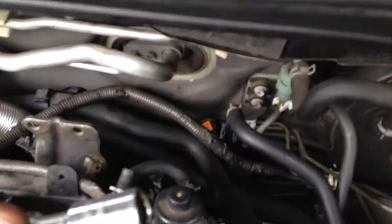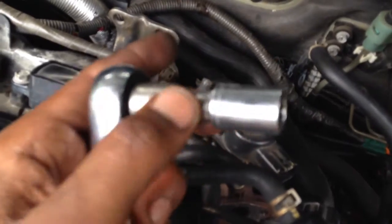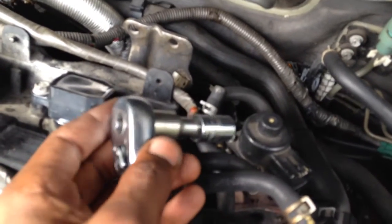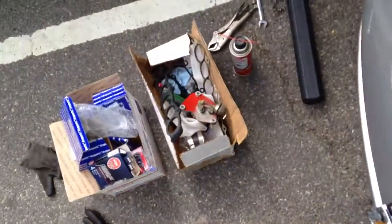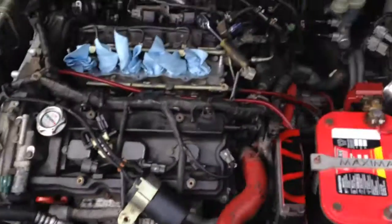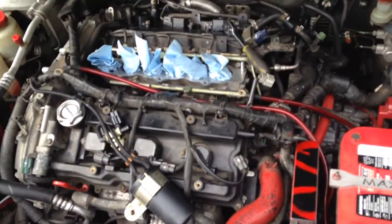This is what I used, just to give y'all a heads up that might help. Regular size ratchet, a very small extension, and a 12mm head. So that seemed to work. And yeah, we're just gonna take our time and get the rest of these bolts out. We're gonna reapply the RTV to both sides. We're gonna clean that up, get that clean, and get it in here. Let's put this together and finish it up.